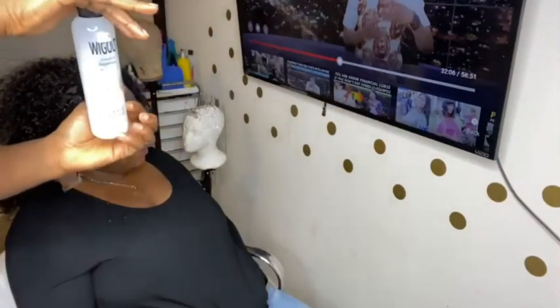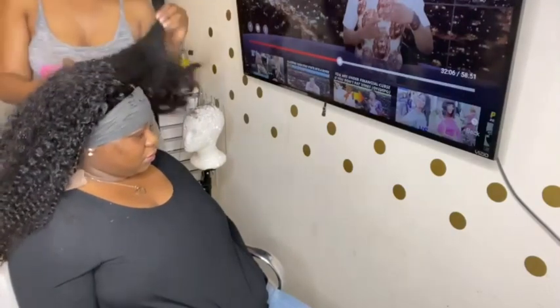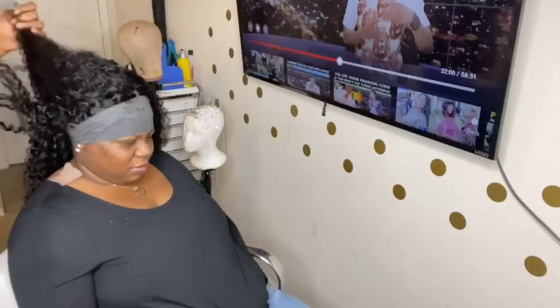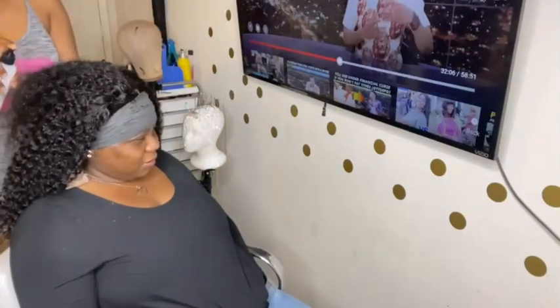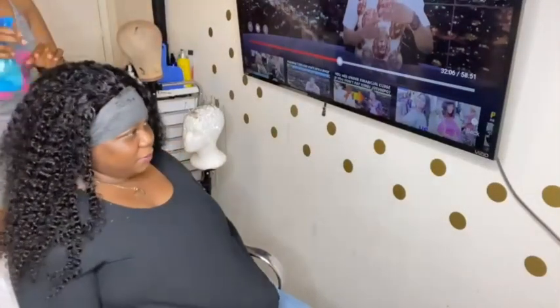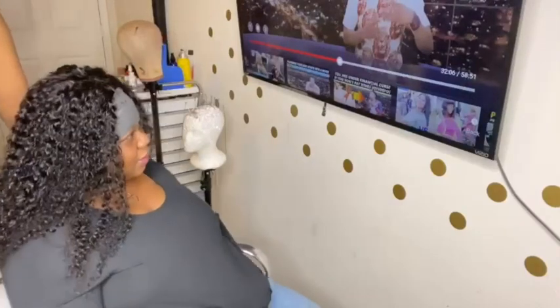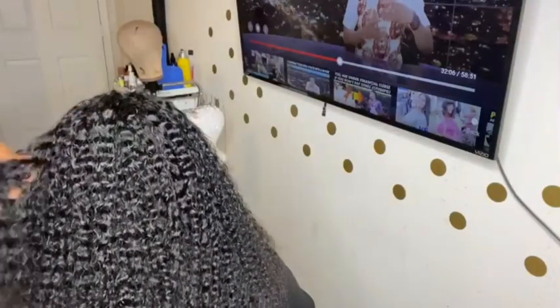So now I'm gonna apply my Wig Out leave-in conditioner. This is also good. So after this, I'm going to apply water to it. Then I'll either brush it through or use a comb to comb it out. But before you do so, you want to make sure the hair is very wet.